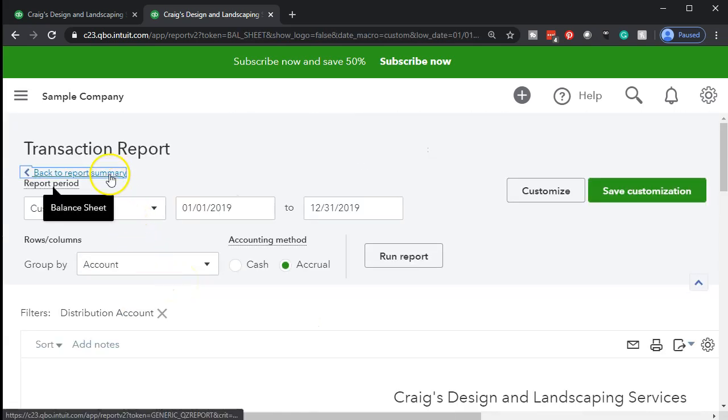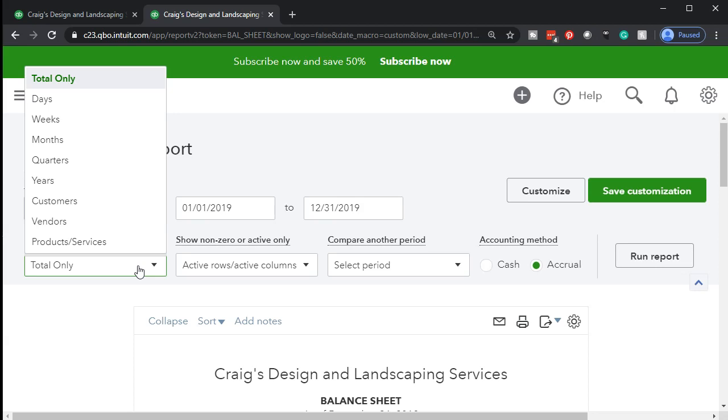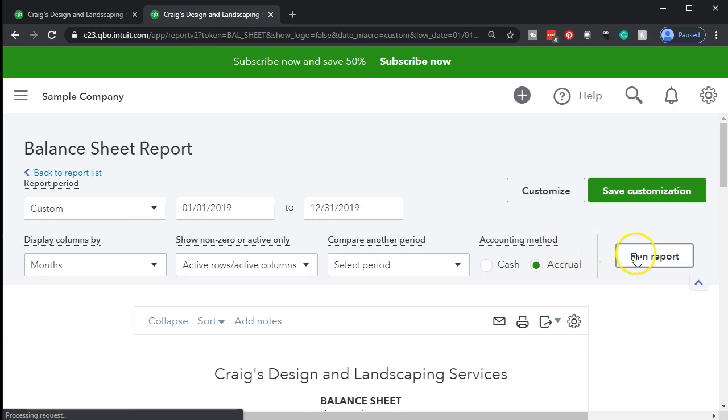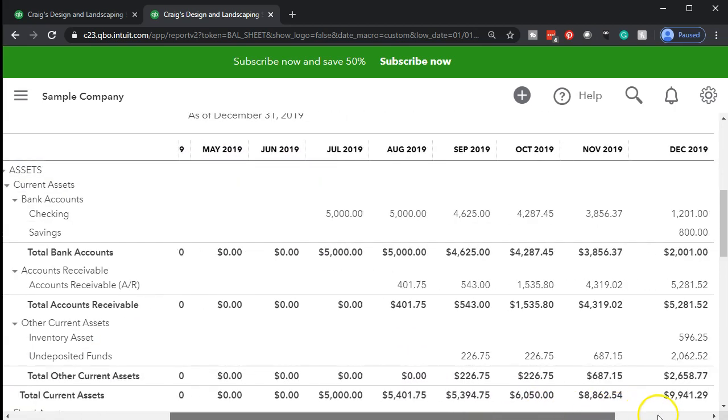So then I'm going to go back to the report summary. You want to keep that in mind as well when you think about these different options, any kind of date options, the type of report you have. So we only have the totals only right now. Now, what if I wanted to basically have the months? If I choose months and I run that report, then it breaks things out by month. So it has the end of each month, and no data was in there for the first part of the year. It looks like data started to populate in the practice file for July. Of course, this is as of the end of each month. If we chose this in a profit and loss report, it would be for the beginning to the end of each month. It would have the range of the months.